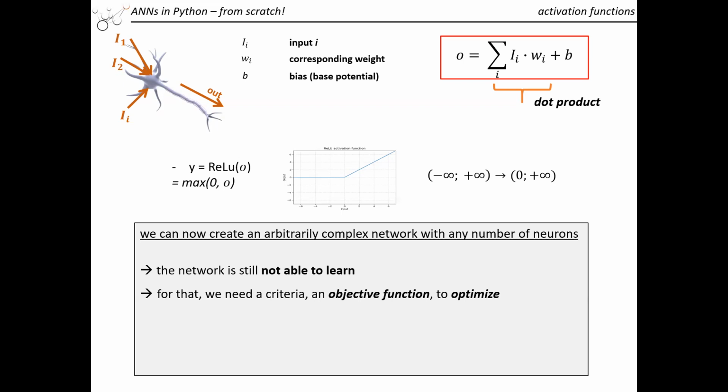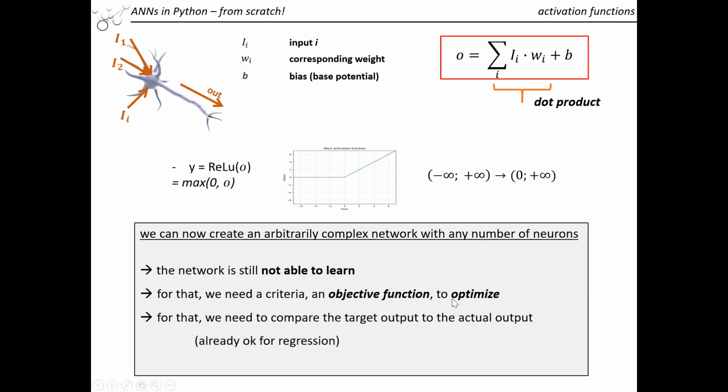And of course, that is usually not the case. So we have to train the network. So we have to find a way to optimize this output. So we have to find a so-called objective function, and we need to optimize this objective function. And then we can continuously compare the actual output to the target output and gradually improve the output. And that would, for example, work for a normal regression network if you want to fit data, and we're going to show that.